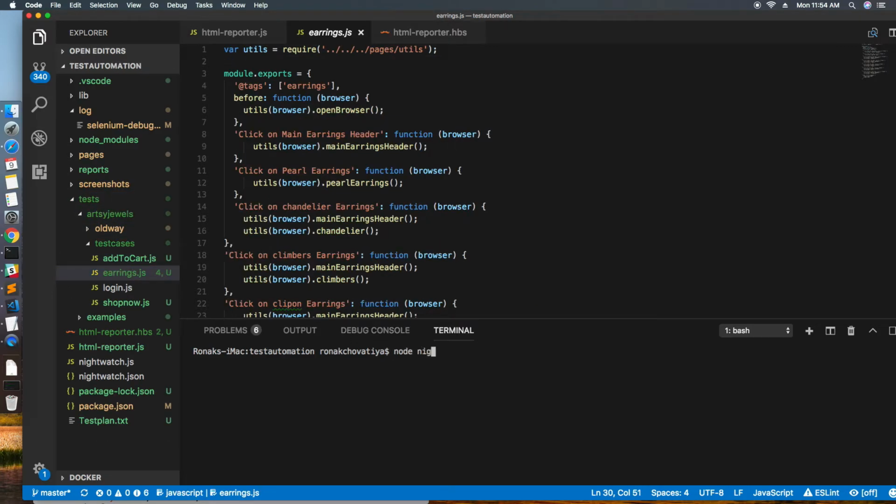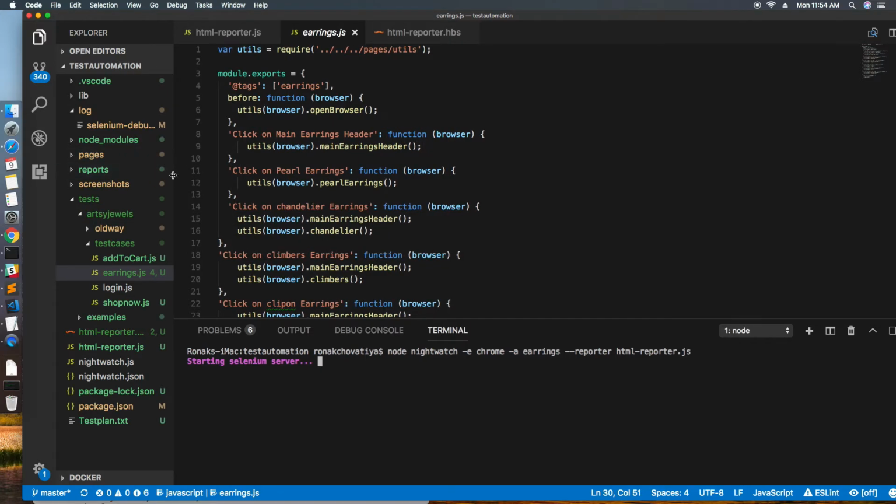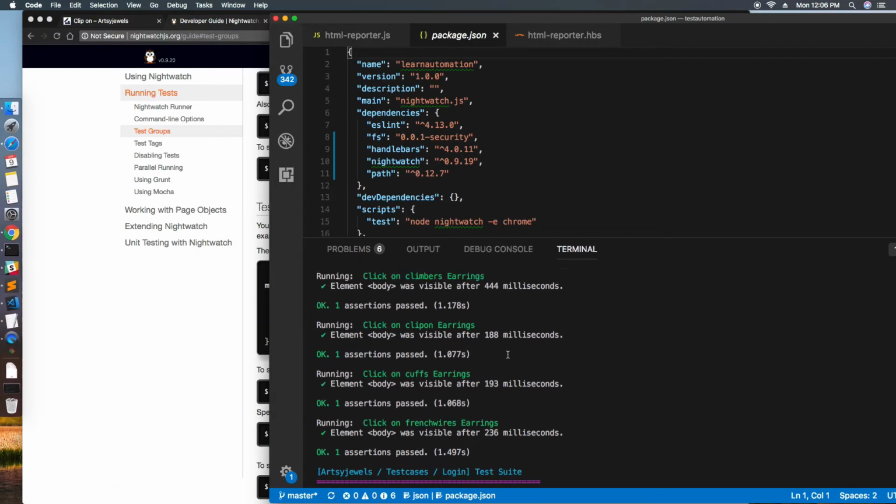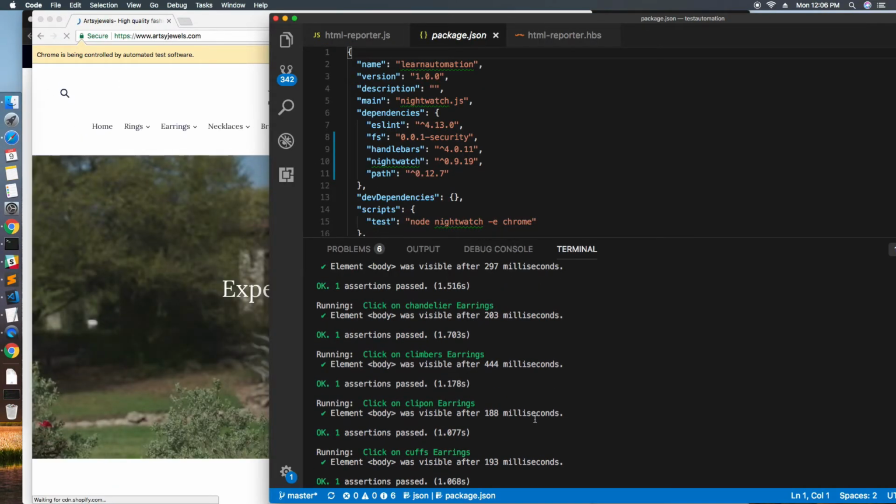You say node, and then we're going to say nightwatch.